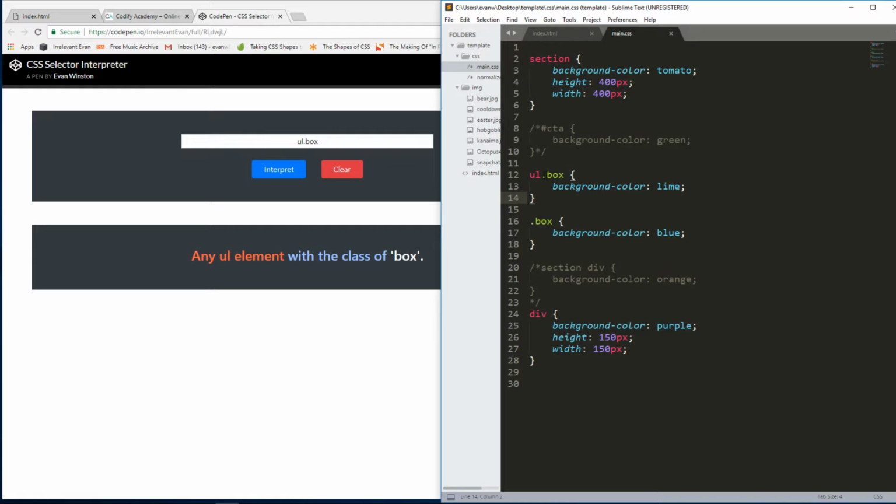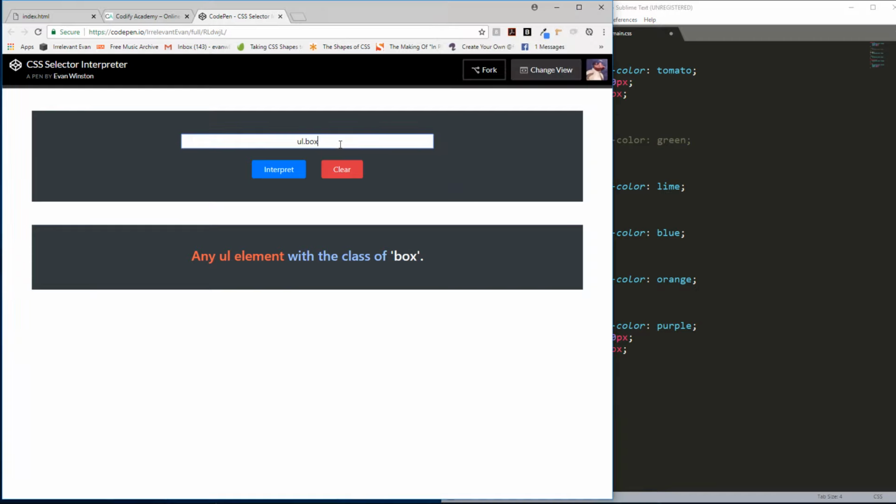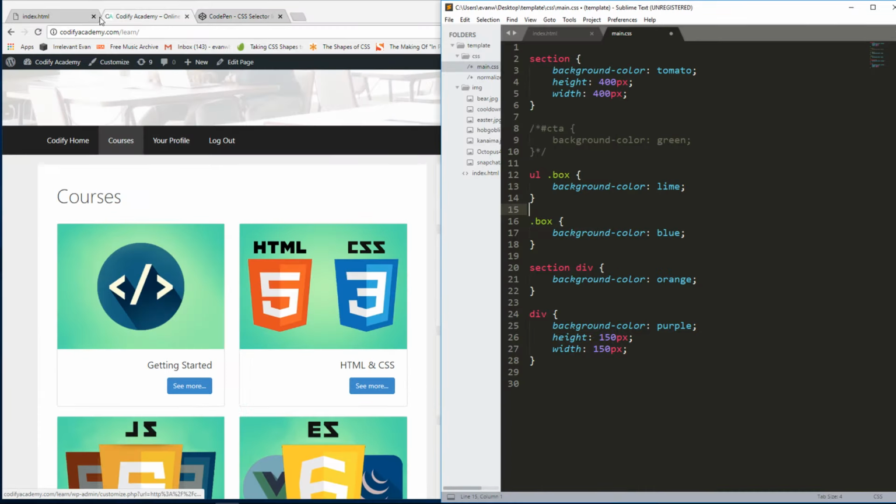What happens if I add a space in there? Well, do you remember what this selected? All divs inside sections. And this selects all elements with a class of box inside unordered lists. Let's try it. Any element with a class of box, which is inside of any unordered list. Okay, that is CSS selectors.